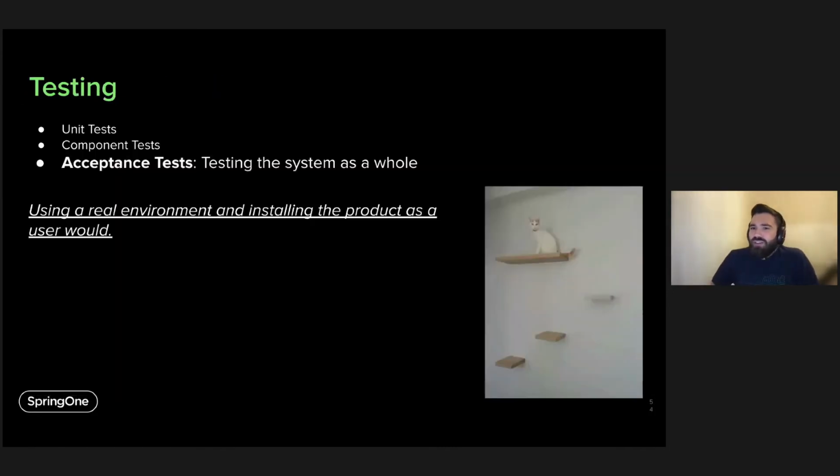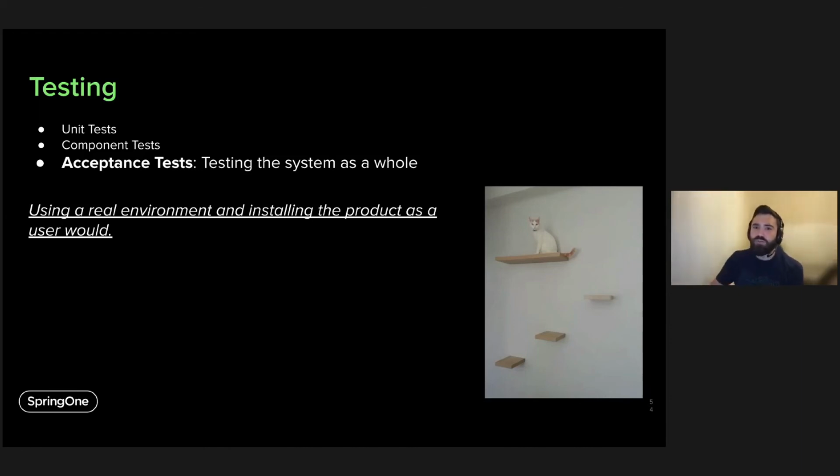Some may wonder, why this and not just a good bunch of acceptance tests in a real cluster, testing everything end to end from the user perspective? Well, ATs are great, but they're very slow and they require a real cluster, meaning that you have to choose between waiting for minutes or waiting for a few seconds to receive some feedback, right? That's a call you need to make. And for a lot of features, this should be more than enough. Component tests are great for most of the features, right? You don't need to do everything in acceptance because then you're going to have super long test suites. We should leave acceptance tests for the user experience.